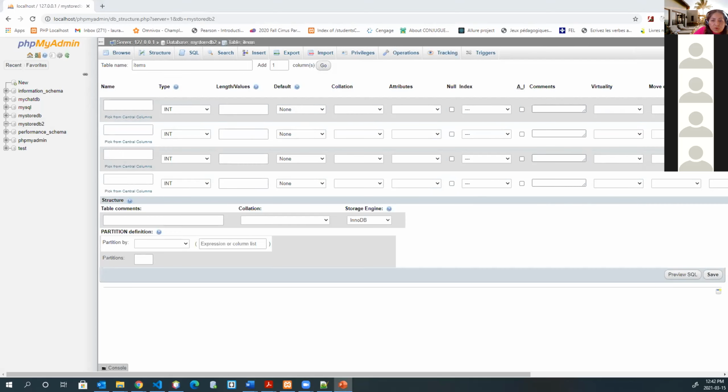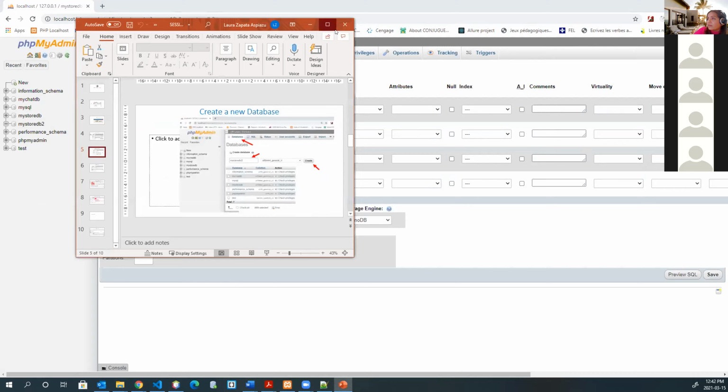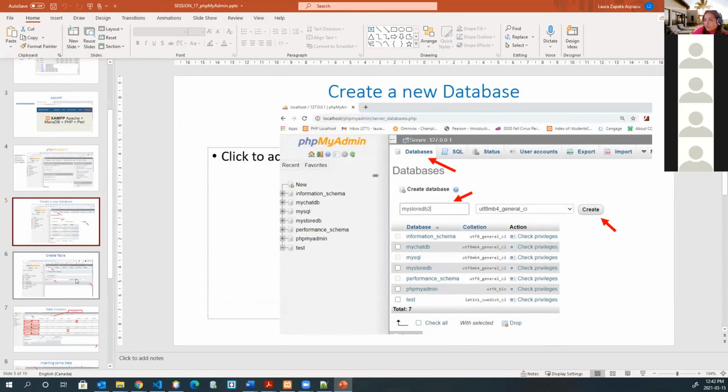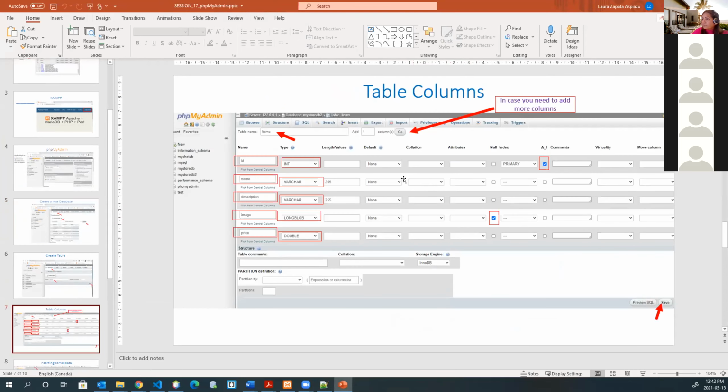Okay, so the columns that we are going to create are these ones. You have these in the slides. So if you follow the slides that are already posted, you can do it.